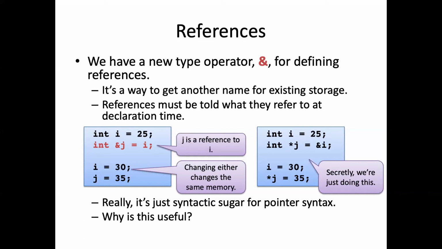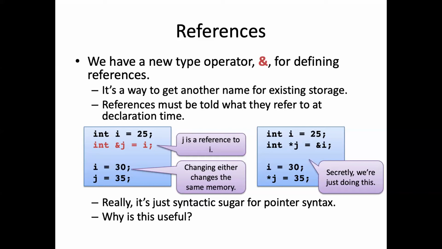Over on the right, I'm showing how this is really implemented, or at least how you would have done the same thing in C. In plain old C, I could have made j a pointer to i. To do that, I would have to make it a pointer to an int, and if I wanted to point to i, I would have to give it the address of i. Down at the bottom, you could assign i to 30 just by giving it a value of 30. Or if you wanted to get there via j, you could dereference j, and then you're talking about what's in i. And you could assign 35 to that, and that would also change what's in i.